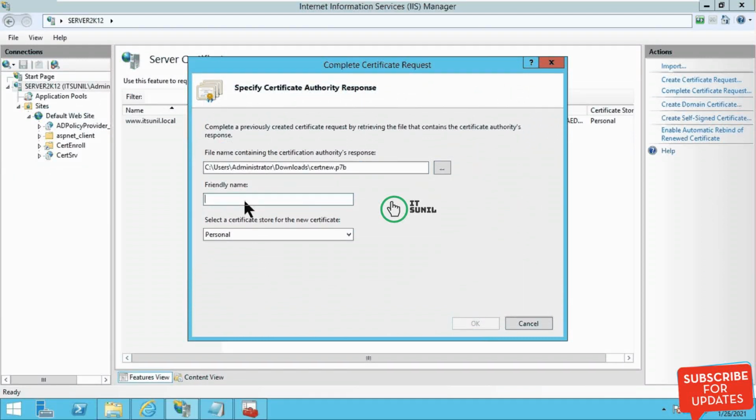Type your name, whatever your website name or domain name is, like www.xyz.com, and then click OK.